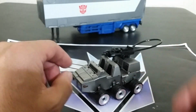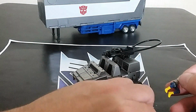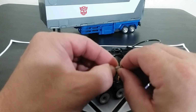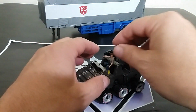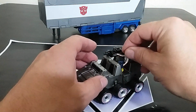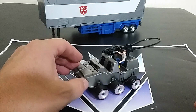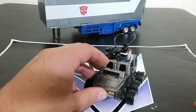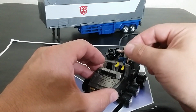But now this figure has been a nightmare. As you can see, the arm fell off. These are not made well. This one goes with the Bumblebee that's coming out. The one that's coming out, hopefully it's a little better. The KO's a little better. Sometimes the KOs do better than that. But here he is. He fits in there, but it's a major amount of work, and it took me about 10 minutes to get him into this position because all of his joints fall off. Every single joint, the arms, the knees, the thighs.